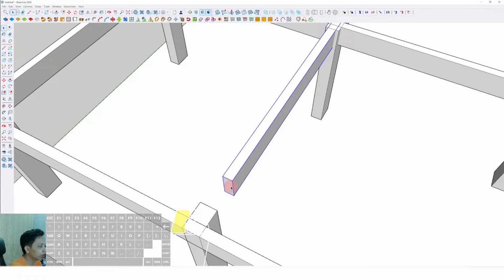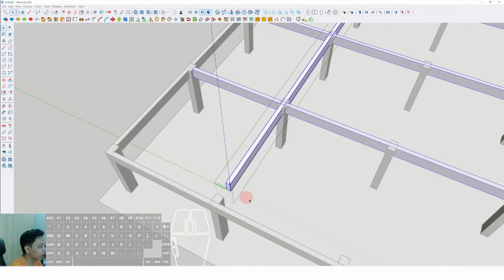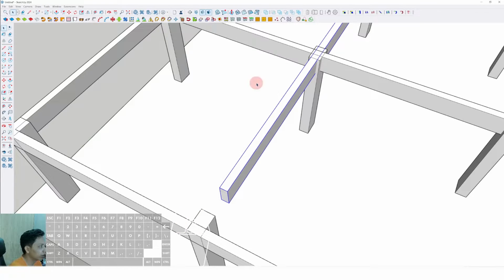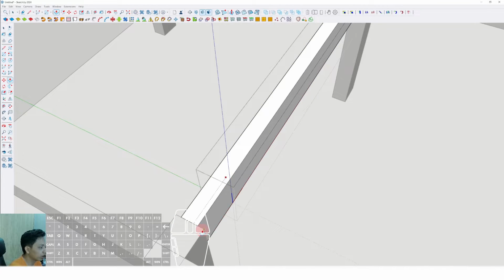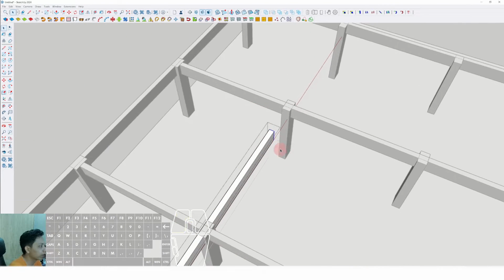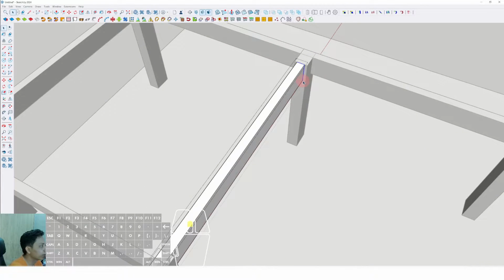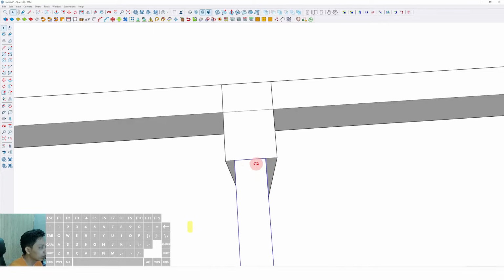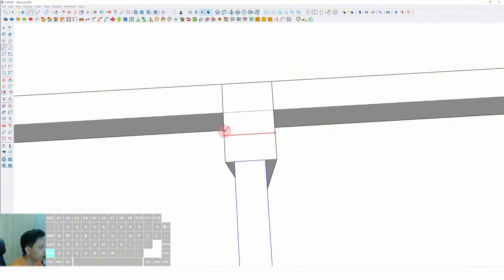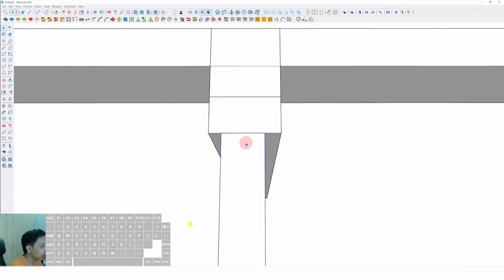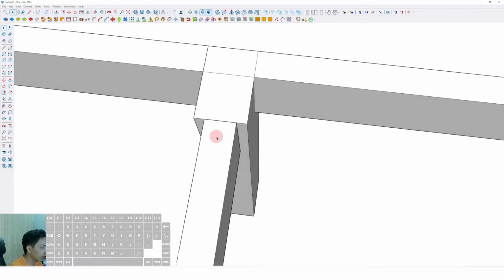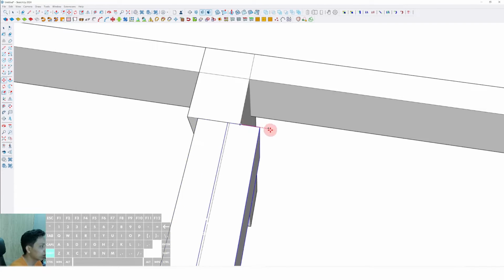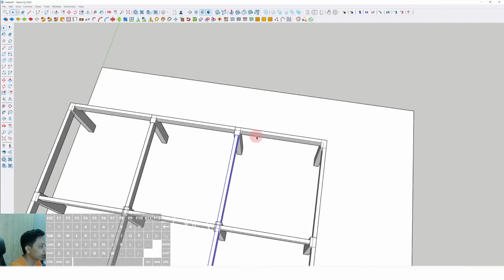Then we can make unique, then push it until this position, then push it until this position. Now we have to make sure that it's on the appropriate center. Then select Move, press Ctrl, and place it to this position.